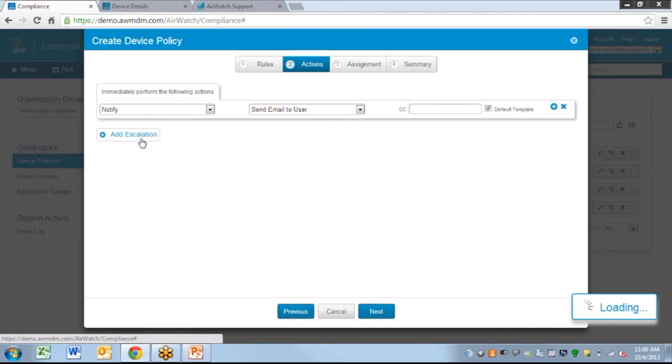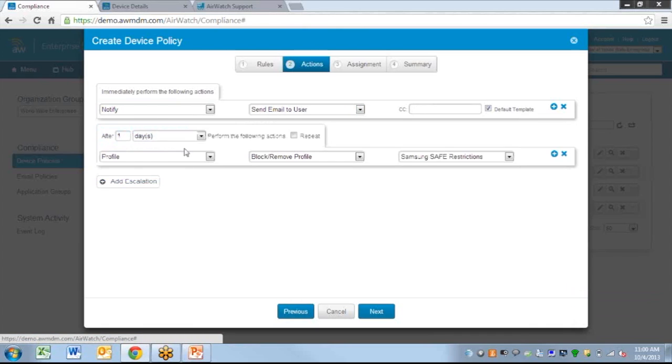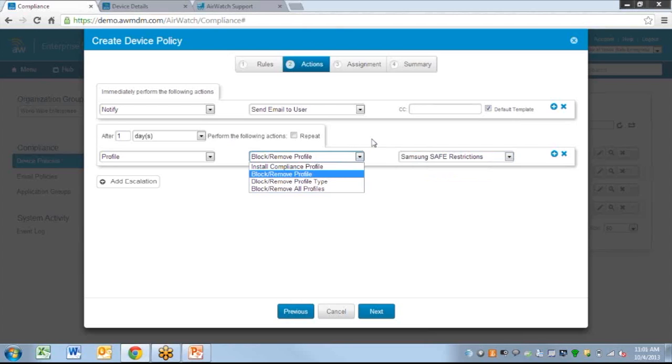And then after a certain amount of time, we can have really an escalated approach to get them back into compliance. So maybe after a certain amount of minutes or hours or days, that blacklisted application is still on their device, we can then start to restrict some of their corporate access. So maybe we go in here and we block their email infrastructure or their email profile. So now they no longer have access to corporate emails.